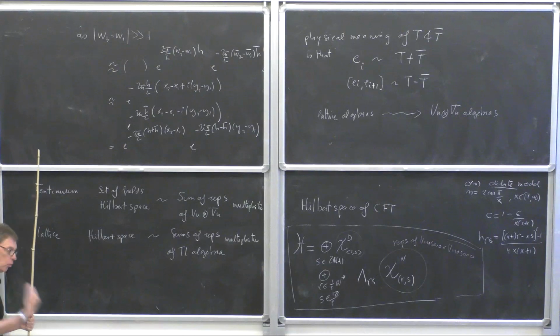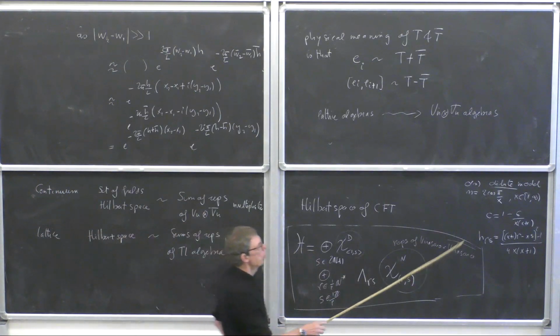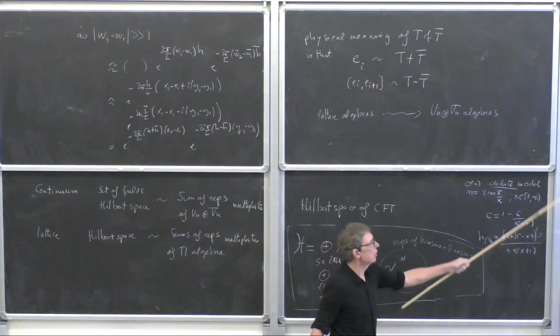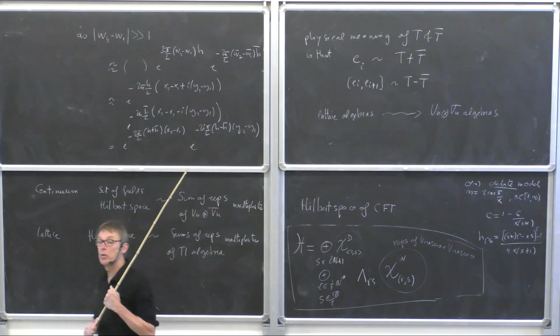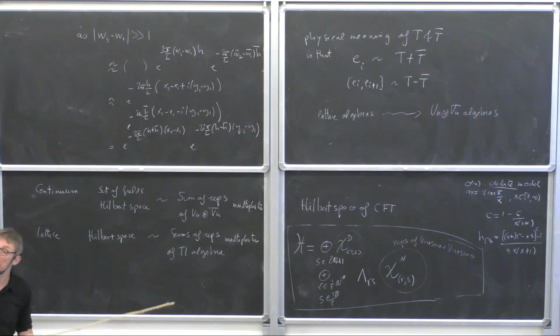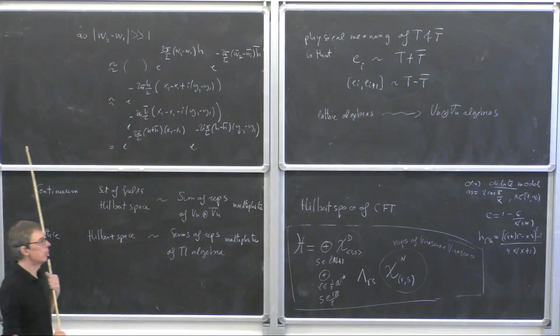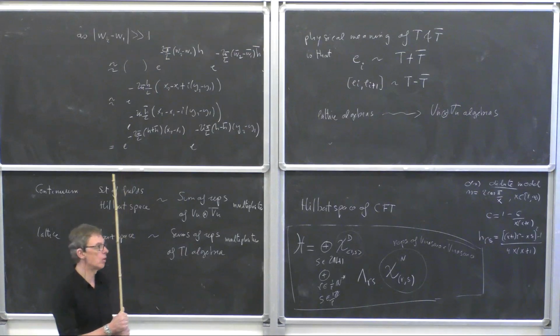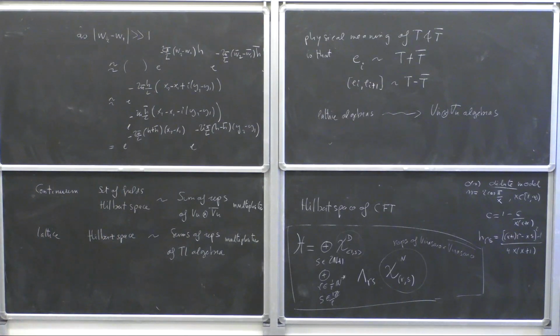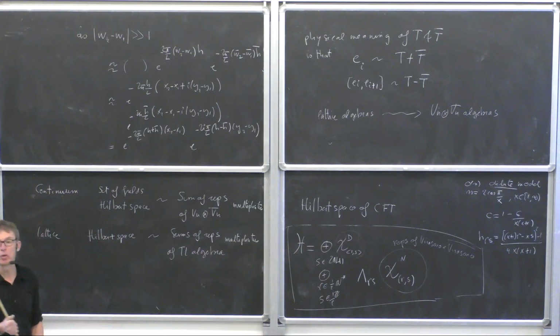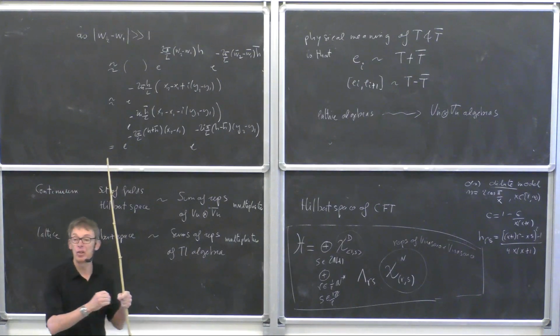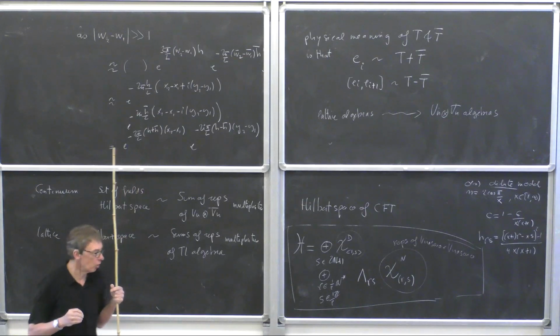Now, the full solution of the theory would correspond to taking any of these primary fields, or fields in the representations of Virasoro, and calculating their operator product expansion and their correlation functions. This is something that's pretty much done now. I'm not going to discuss it at all. I just want to make one final remark for those of you who know about conformal field theory. This is a theory that's not rational in the sense that operator product expansions typically will involve an infinite number of fields. It is a little bit shocking, but that's true.